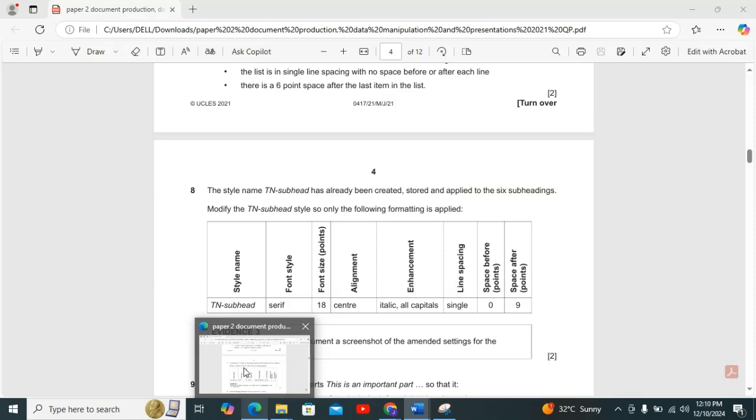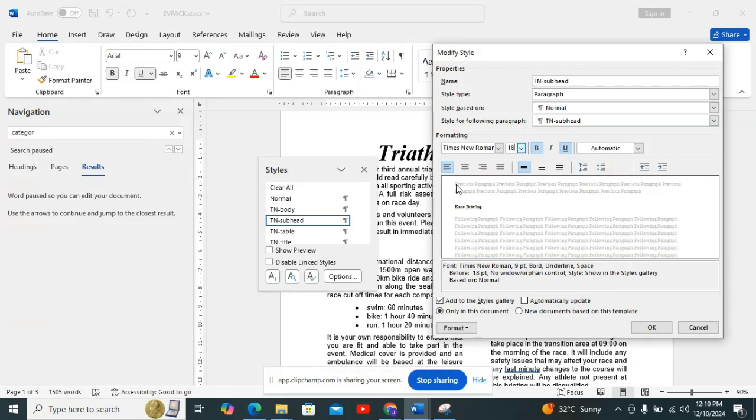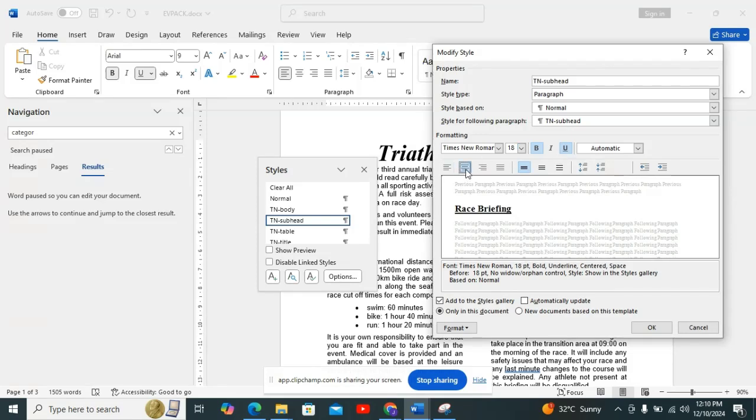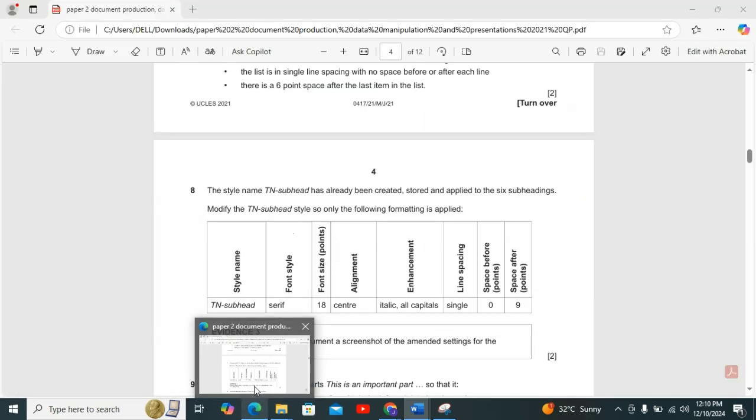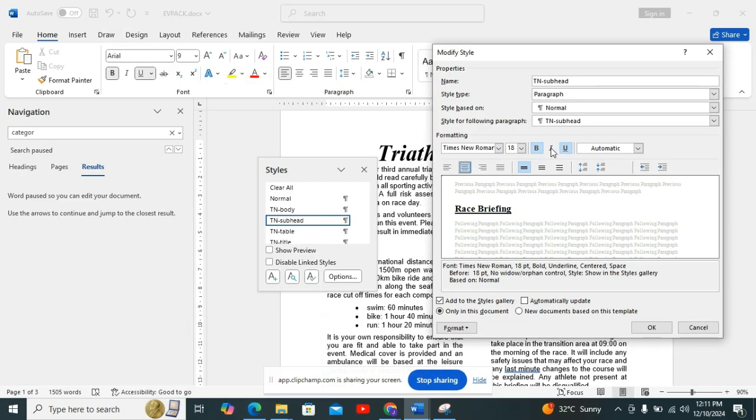The next one is what? Font size 18, alignment center, italics, and all capitals. Alignment, center alignment, good. Then the enhancement, italics. You see italics here, it's happening.